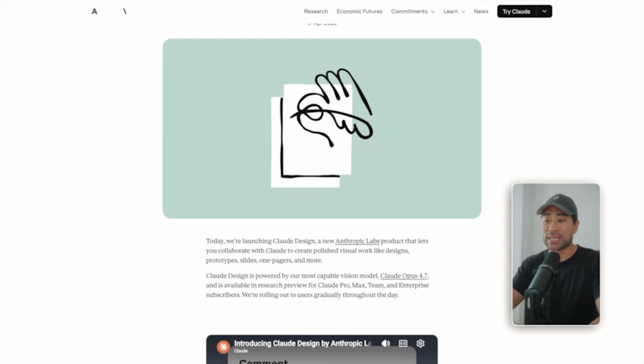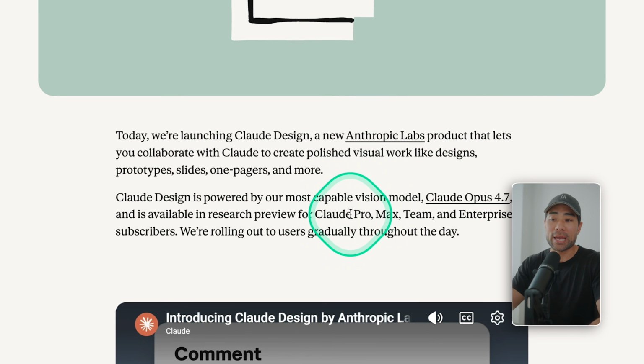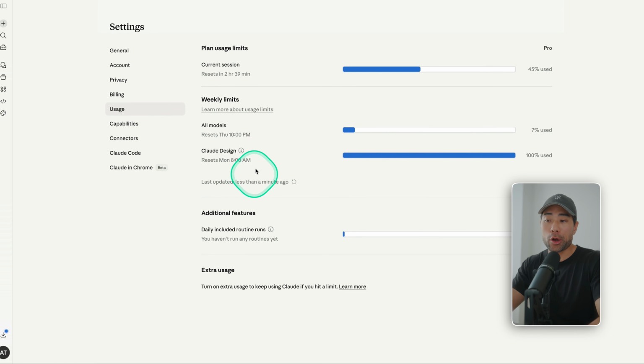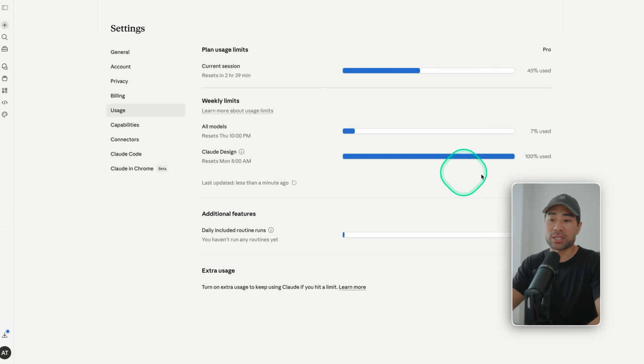Before we get started, I want to preface by saying that Claude Design is in research preview mode, and it's not perfect. You're going to get designs that may not be 100% accurate, just like any new AI model or tool that comes out. Currently, to be able to use Claude Design, you're going to need a Claude Pro, Max, Team, or Enterprise account. At the moment, Claude Design uses its own usage limits, so you can see that I've used 100% of it today and can't design anymore. With those fine prints and caveats out of the way, let's get started using Claude Design.